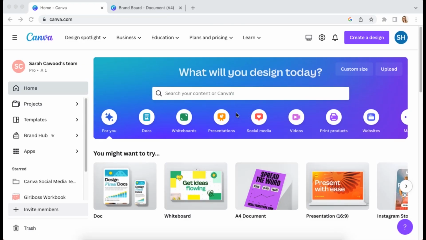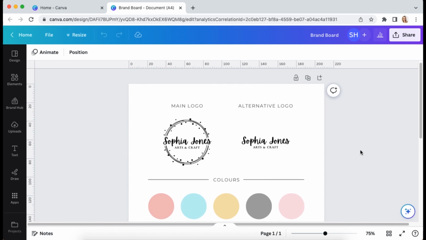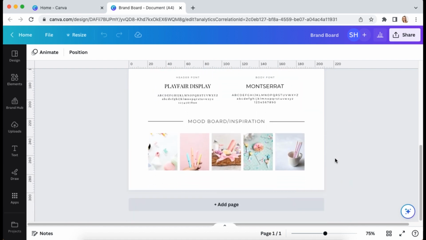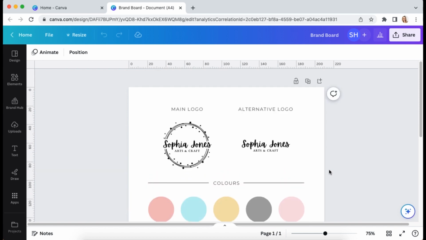So to create this brand board, I'm going to be using Canva. You can create these in other design programs, although I'm using Canva for this video tutorial because it's easier for non-designers to follow along with. So I did create a brand board earlier today, which I'm going to use and recreate to show you the process that I've used to find all of the visual elements that make up this brand aesthetic. So we have the logos, the colours, fonts, and the images that I've picked out as a mood board inspiration behind all of the different elements here.